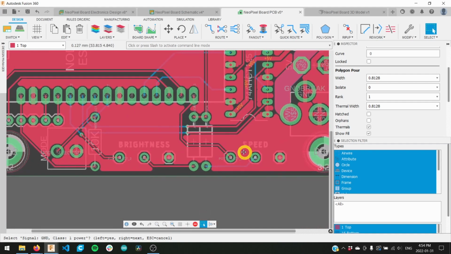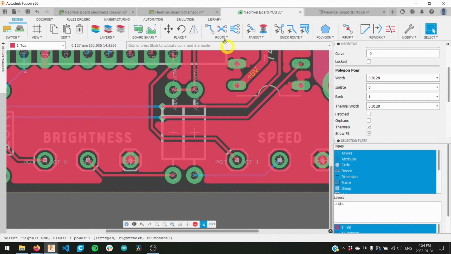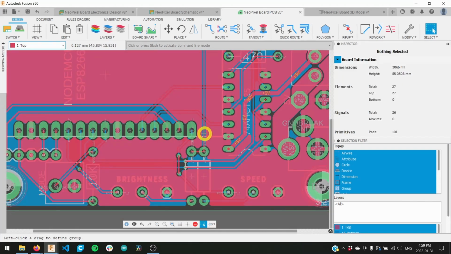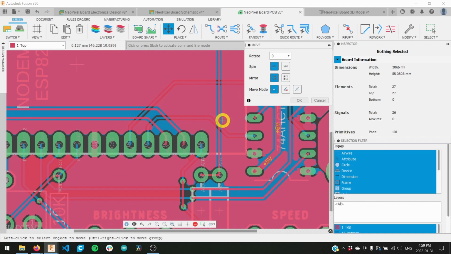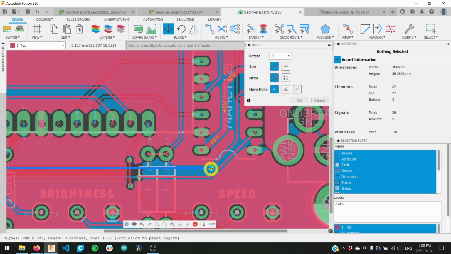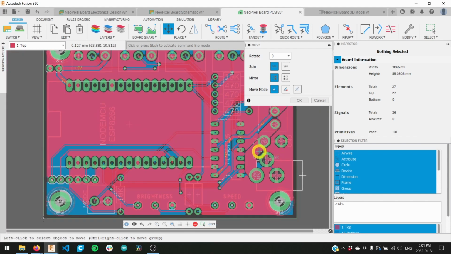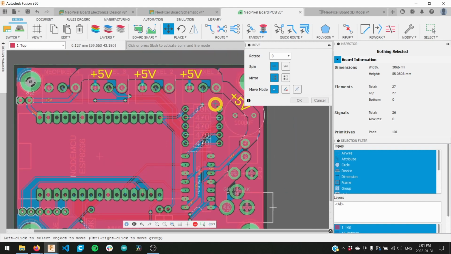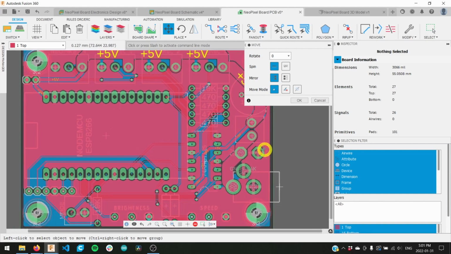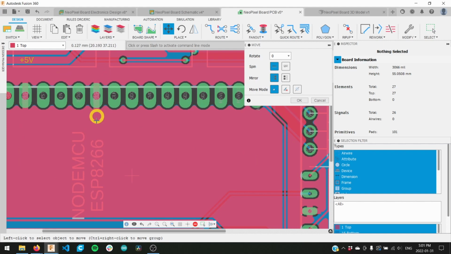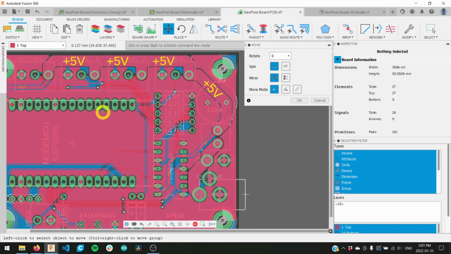So a couple ways to get around this is maybe I'll rip up this one. It's a pretty narrow passage there, so I'm going to move this trace over this way and just make that a little bit thicker there. The top layer is looking a lot better now. It has two paths that can go. There's up through here and then over this way, or it can go through here and over that way. And there's a bridge there as well.